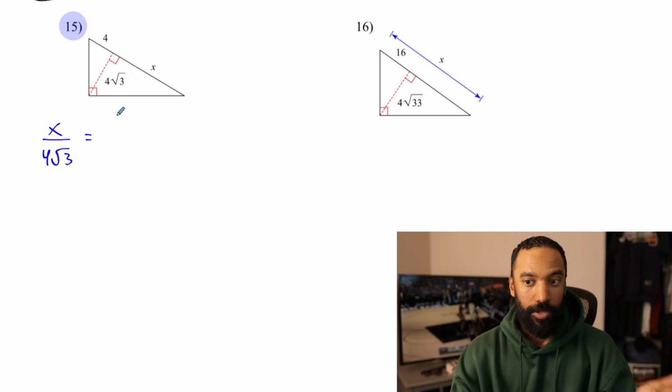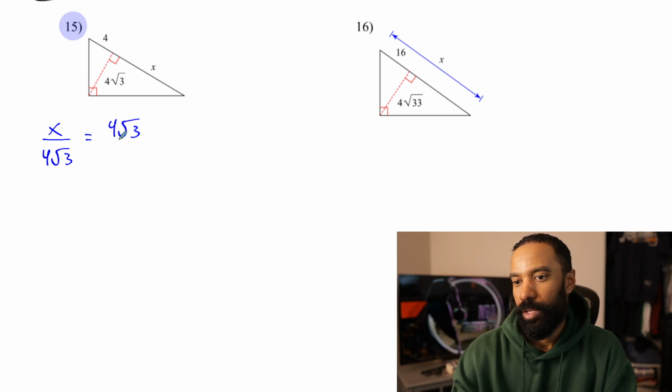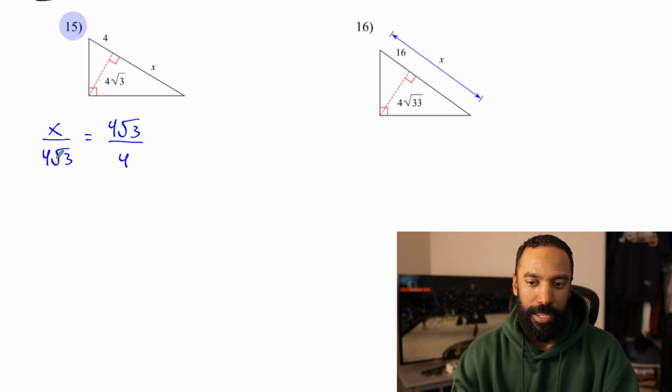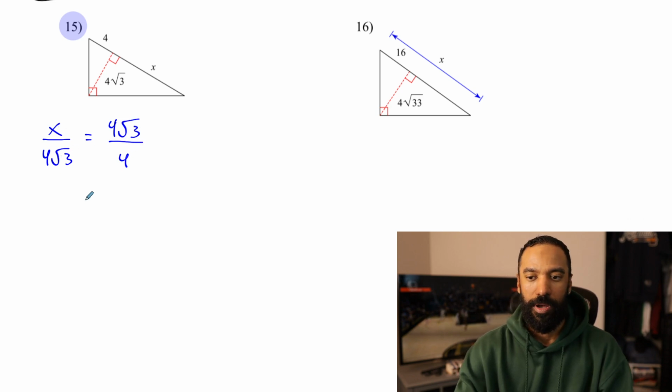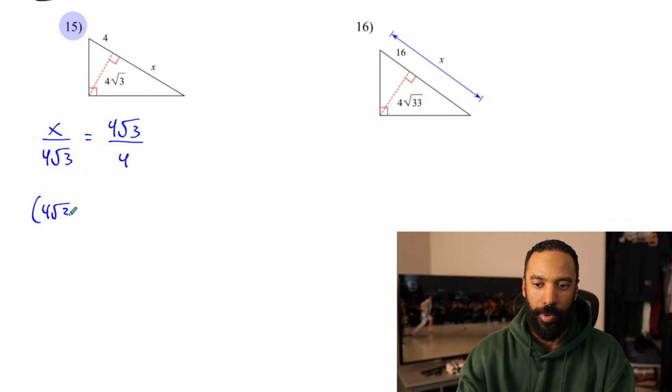Now, we've got to go medium to small triangle again. In the medium triangle, I also have the short leg, and then I have the short leg of the small. So perfect. Long leg of the medium to long leg of the small, short leg of the medium, short leg of the small. When you cross multiply here, you're going to get 4 root 3 squared this time, and you get x times 4, or 4x.